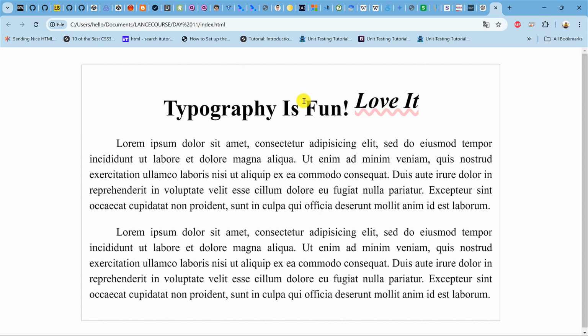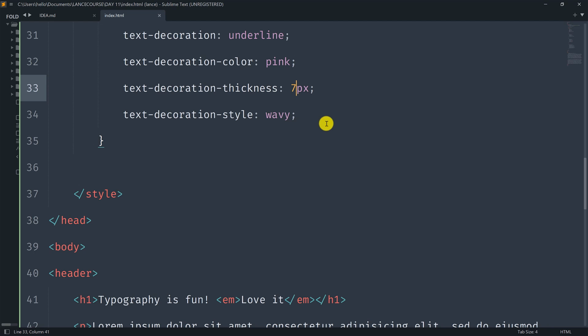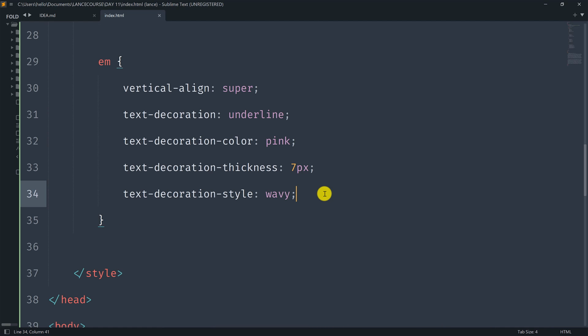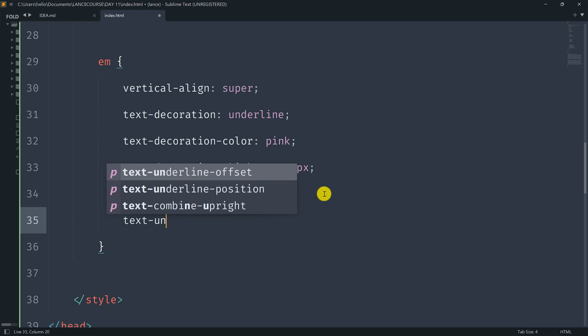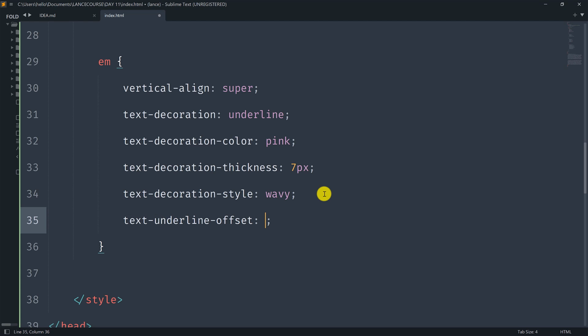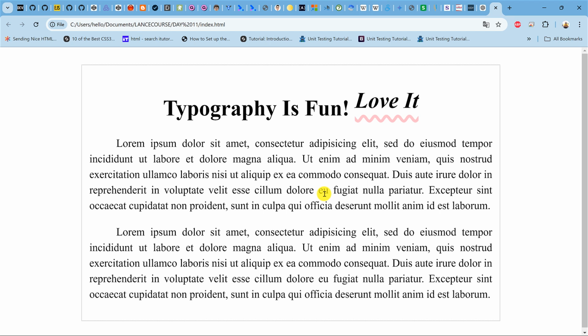The next thing we could also do is decide how far this underlining or decoration goes from the text. So we use the text-underline-offset. If I choose, let's say, 20 pixels, you see how far it will go. It pushes it 20 pixels away.